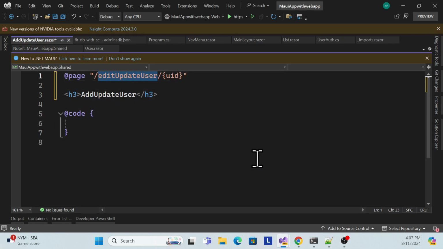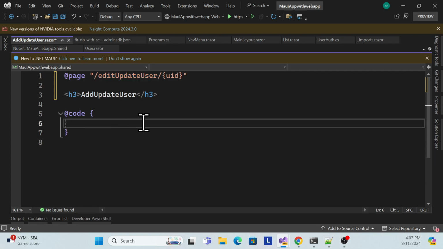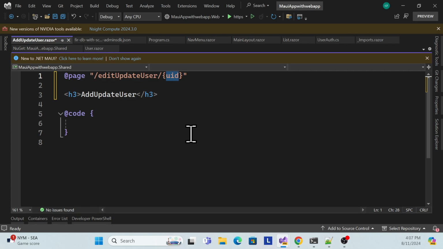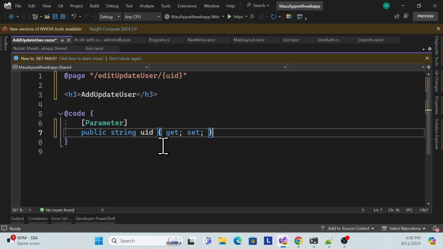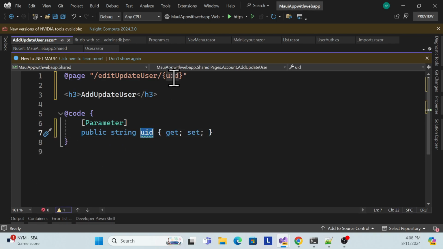So this is my page directive. Then first I have to get it, because see, I am passing that parameter, so whatever URI parameter is passed, I have to receive it over here. So for that, I create a parameter property with the same name, similar to this one, so I can get that UID.